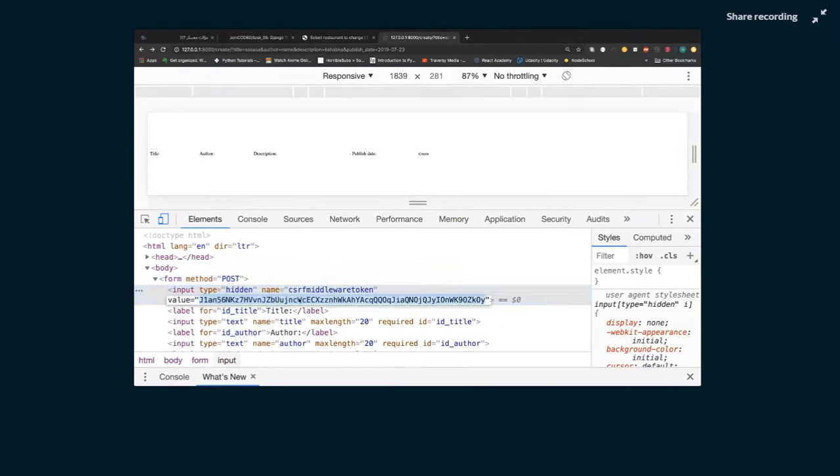Refresh, different one. So again, all of these are specific to me, but I can only submit using it once. If I try to submit again, it'll throw a CSRF token failure. If you want to read more about it, just Google it. Cool? Simple terms, you just need to have it. All right.